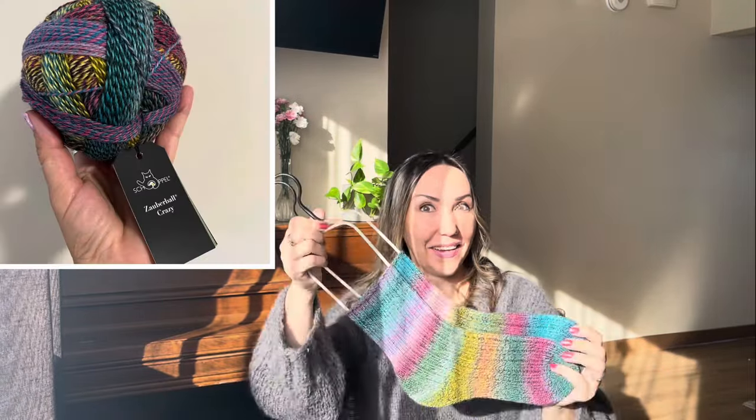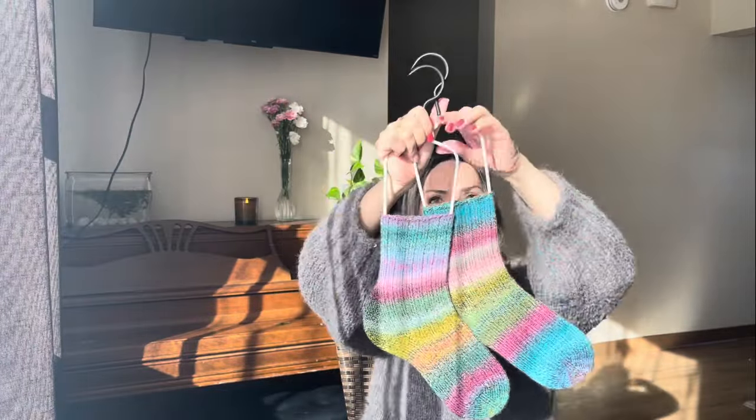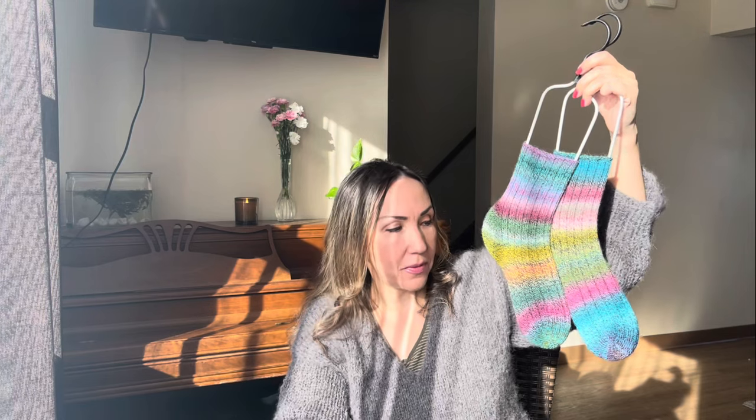Really nice. Also, remember I had a Zumba ball, and I finally finished socks out of it. They're maybe a little bit different color-wise from each other, but they're done, and I used only 50 grams for them, and I still have 50 grams left. So I cast on another pair because I thought if I make two pairs exactly the same, it would be easier to wear them, because if one of them is lost, you can always take one from the other pair.